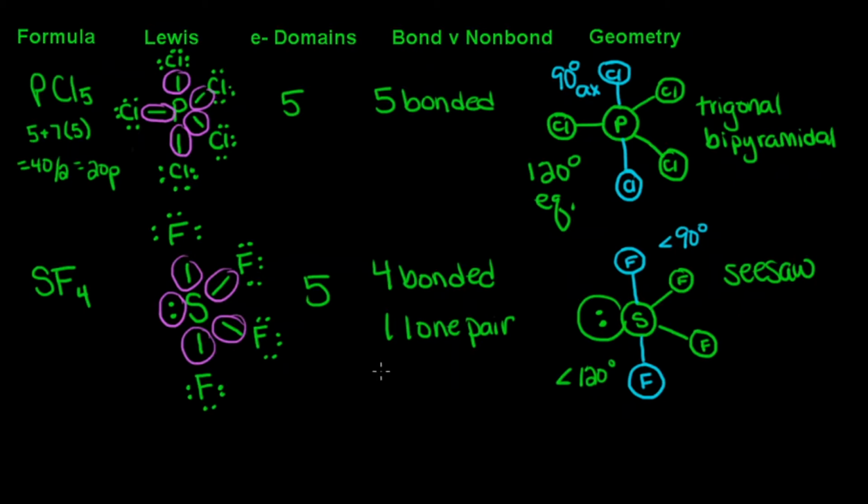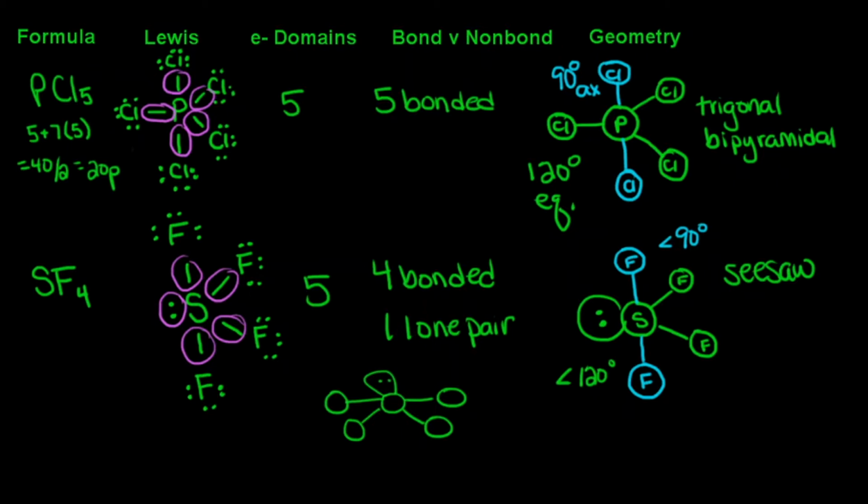Perhaps if I had drawn it differently, you guys would see the seesaw better. Like if I drew it like this. There are your 4 fluorines. There's your lone pair sitting on the top. Do you guys see the seesaw now? All right, good. I hope you all said yes. All right, so there's your 5-domain family with 4 bonded and 1 lone.